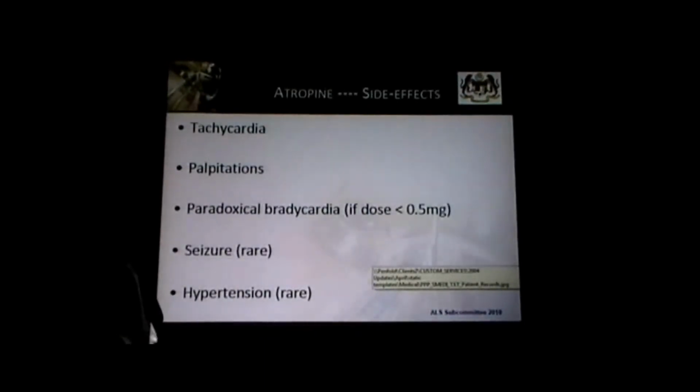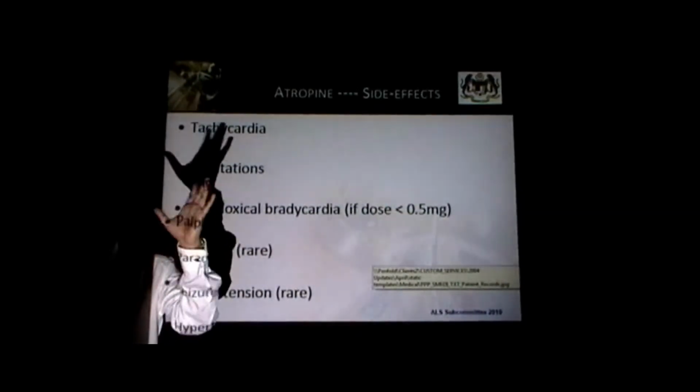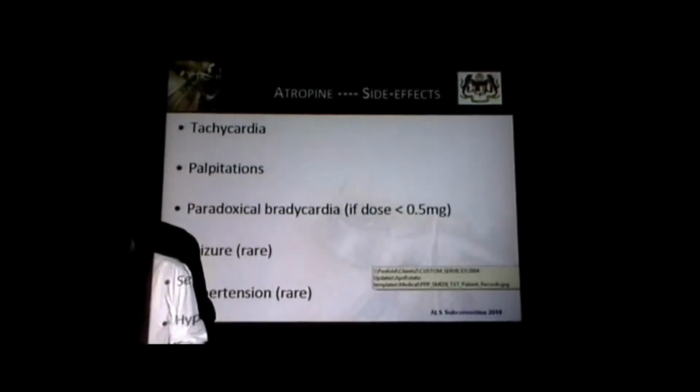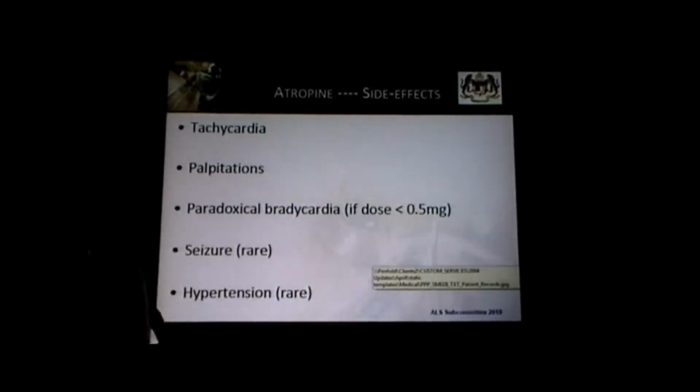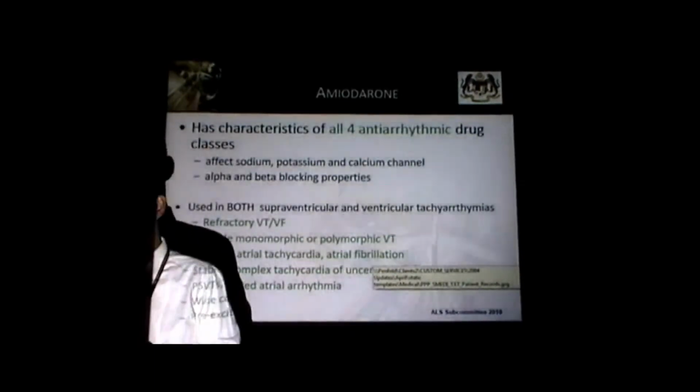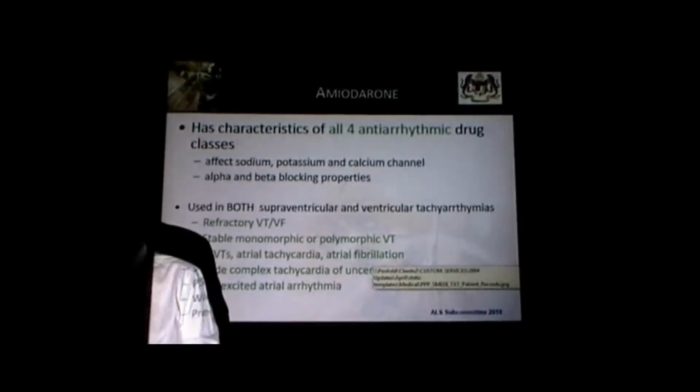And these are the side effects of atropine. Once you give atropine, the pupils will be dilated. So don't take it as poor prognosis, it's because of your atropine. Let's say the patient is bradycardic, you give atropine and then the patient complains, doctor, I have blurring of vision. Then you look at the pupils, dilated bilaterally, then you ask for CT brain. It's ridiculous. You might laugh, but you might answer that in your answering sheet.